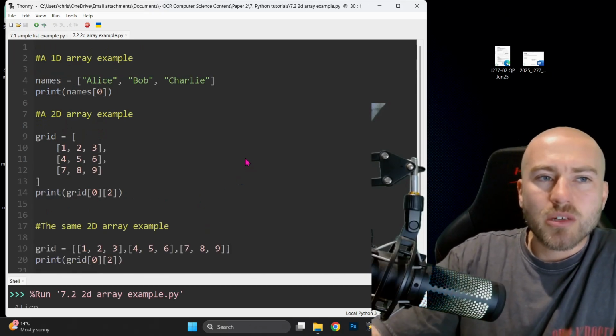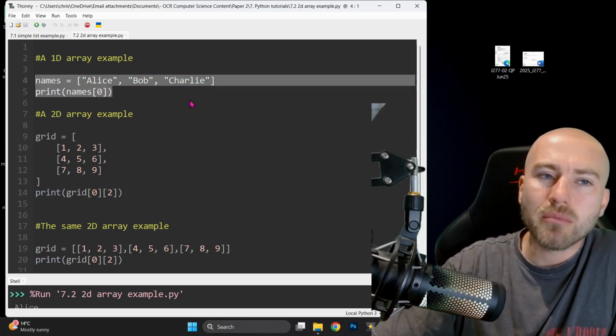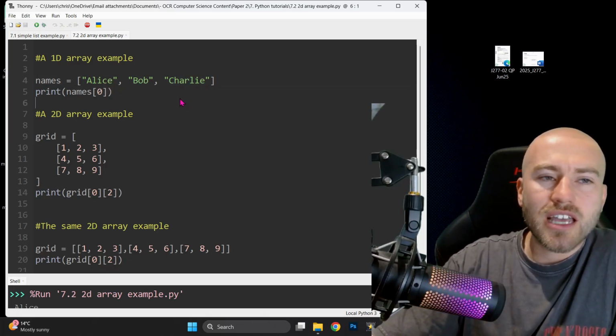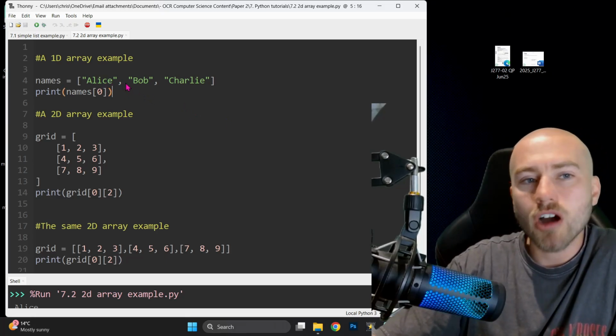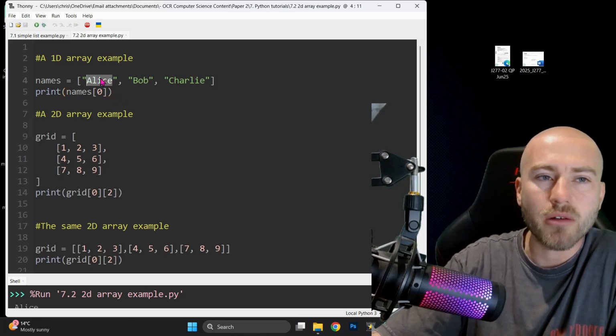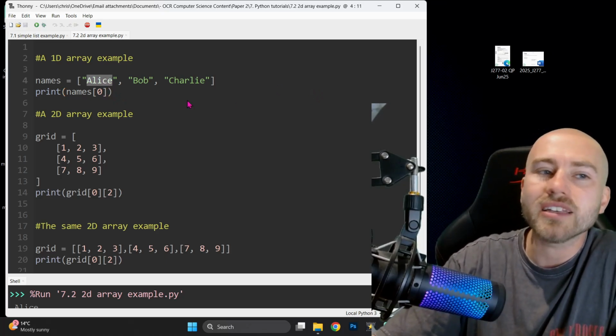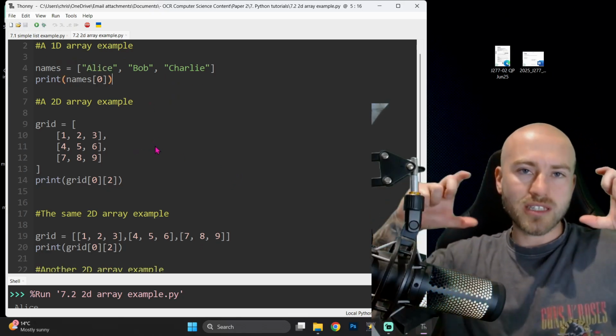Okay, so just to finish, I want to talk you through something known as a 2D array. So here is another example of a 1D array, which this time instead of storing integers, is storing names. So you can see we've stored the name Alice, comma, Bob, and then Charlie. And if I was to run this program now, it will display what's in position 0, so it will just display the name Alice.